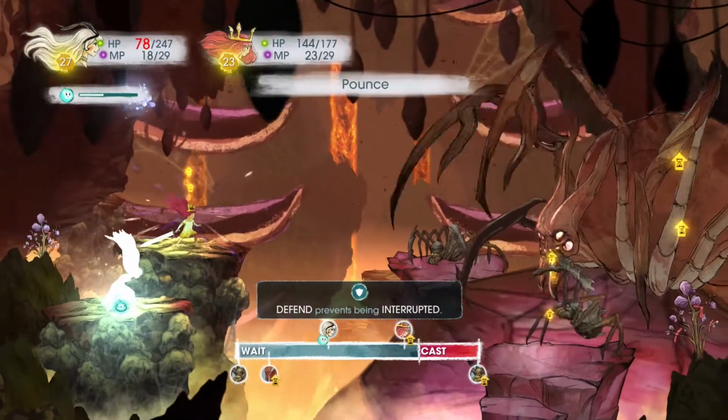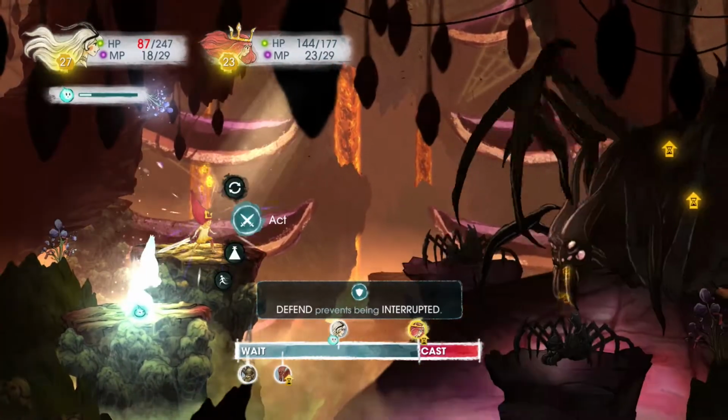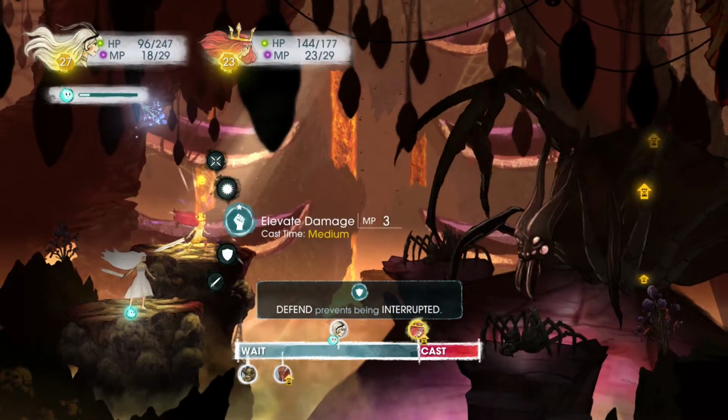As you can see here, I used area effect damage a lot because I want to take out all the spiders at the same time.